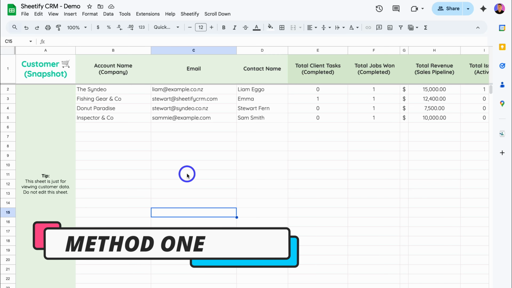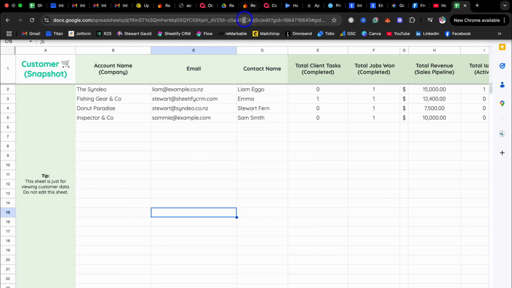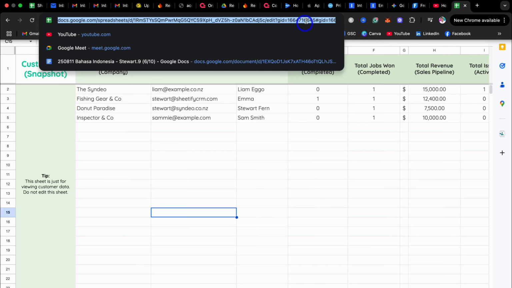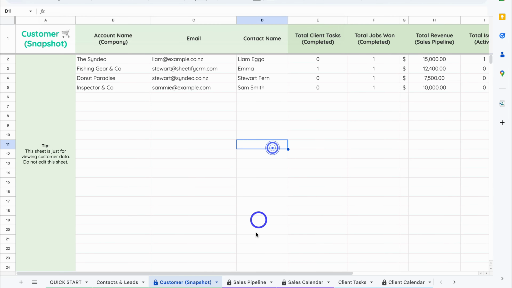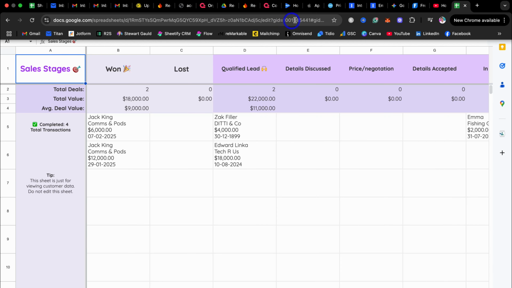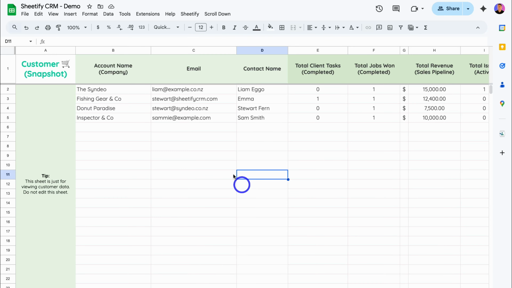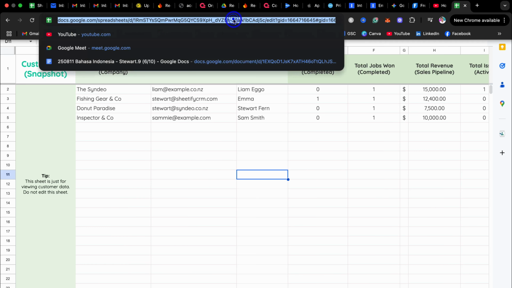Let's say that you simply want to share just one sheet, this view, with someone else. This could be an external customer or a team member. If we navigate up to the URL, you'll see the file URL here, as well as the specific sheet ID. Again, if we jump into any other sheet and then navigate up to the URL, you can see the ID is slightly different. So if I navigate back over to Customer Snapshot, and let's say I want to share this tab directly with a team member who has questions about our customers, then what I would do is navigate up here, simply copy the URL, and then share that directly with the individual.